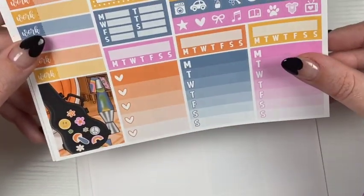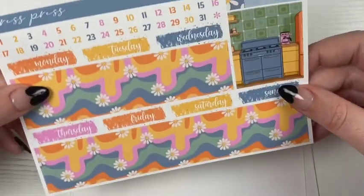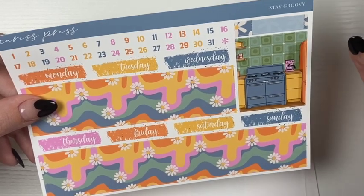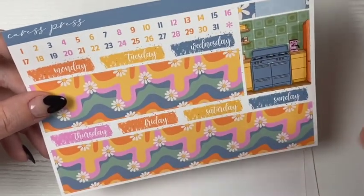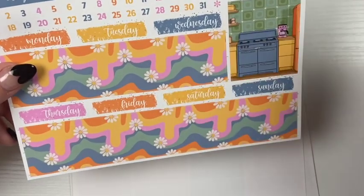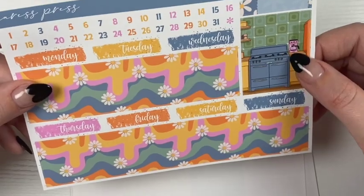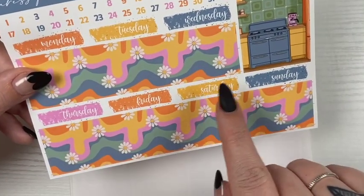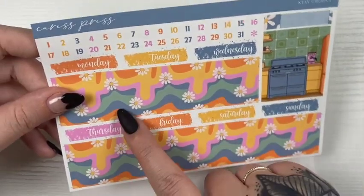Then there's the extra box here and the bottom washi. I really love this little kitchen — I love 70s architecture and houses. I think when I go to buy a house I'm not going to be able to find one in the area I want to live, which sucks. But I love all of that — the orange fridge, the blue stove, the pink coffee maker. So cute. And I actually really like the way these colors are laid out for color blocking because there's only one pink.